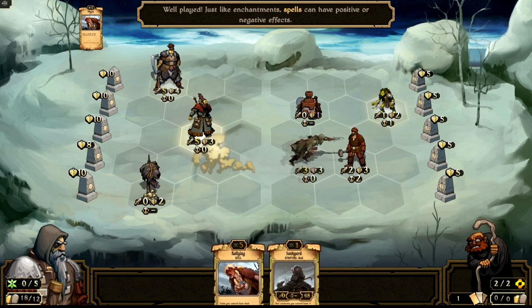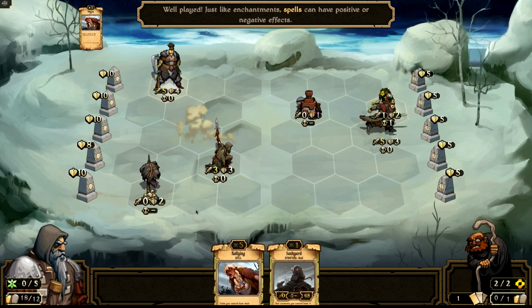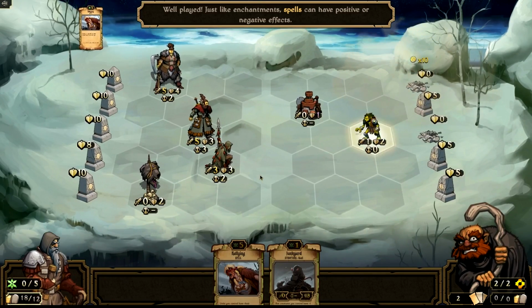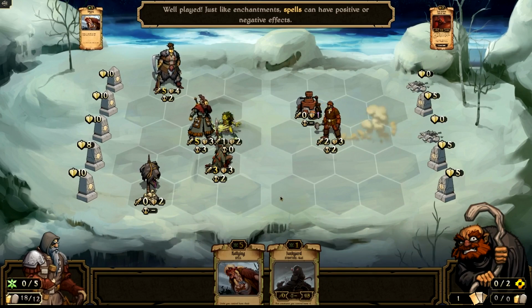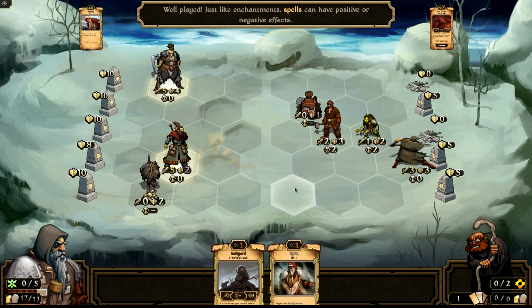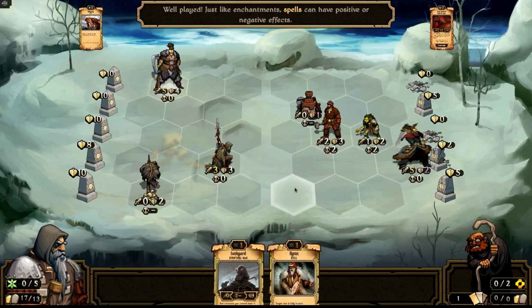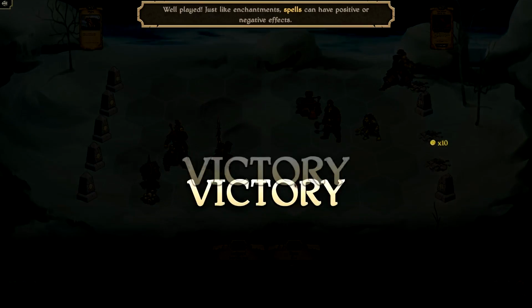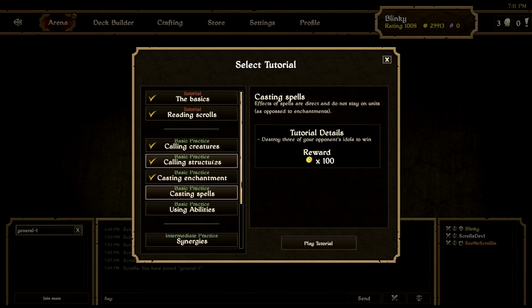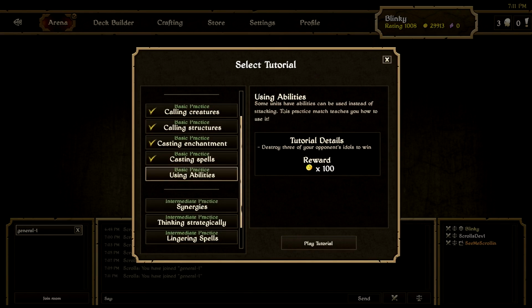Going to kill this, so next time I can rally and win. Don't know why I'm explaining strategy, it's pretty obvious. Alright. So pretty easy in terms of the flow of things. Simple, probably a better word. This is all basic. So, using abilities: some units have abilities that can be used instead of attacking. This practice match teaches you how to use this.